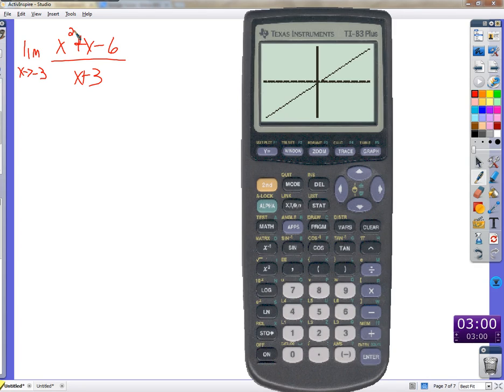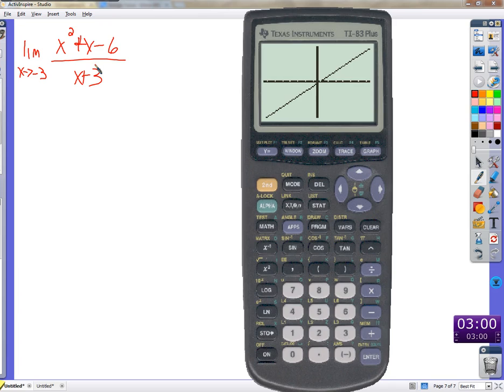So what are you saying? Well, if you plugged in negative 3 for all the x's, yes, it would be 9 for the x squared minus 9. 9 minus 3, minus 6. Okay, that's where you get your 9 minus 9. Put in the negative 3 with the negative 6. So you get 0 over 0.